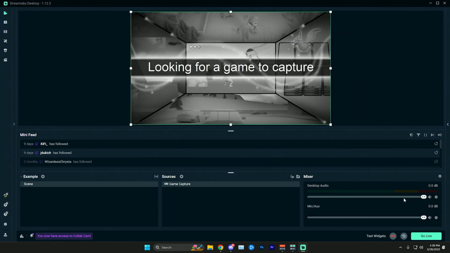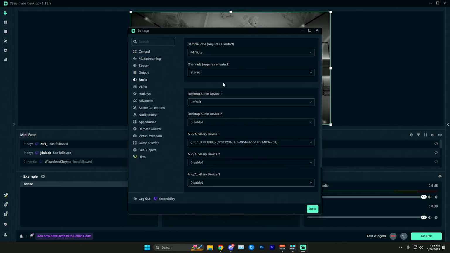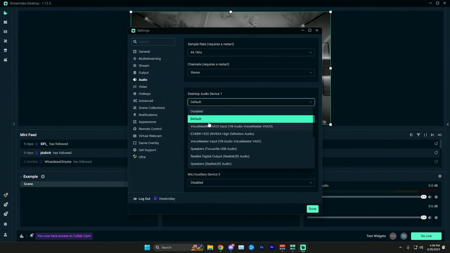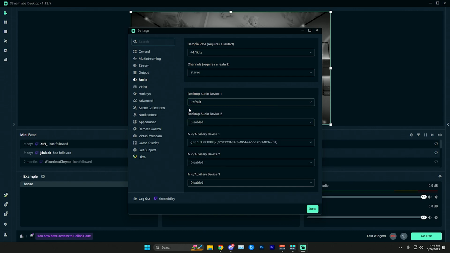The next thing you want to do is check your audio setup. So let's go ahead and open our settings and go to audio. This is where you're going to want to check your desktop audio device, and you can probably leave this on default in most settings. I have a very complicated audio setup on this computer, so don't mind all this other stuff. But basically your desktop audio device is going to be your headphones or your speakers. I'd say for most people, it's going to be your speakers. So default should work in most cases.